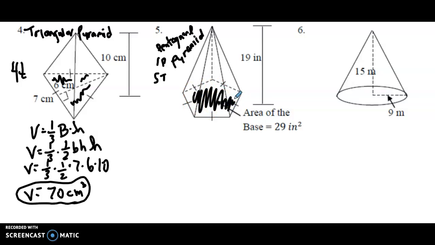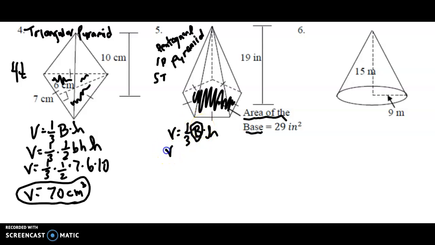All right, so we do our formula. V equals 1/3 capital B times cursive H. This one's tricky because when we go to plug in capital B and look at our formula sheets, there is no formula for a pentagon. In real life, you would divide this pentagon into a triangle and a trapezoid and find them separately and add them together like we did in chapter 8. But for this one, they calculated it for you. They say the area of the base is 29, so we don't have to plug in a formula for this. We just have to plug in 29.